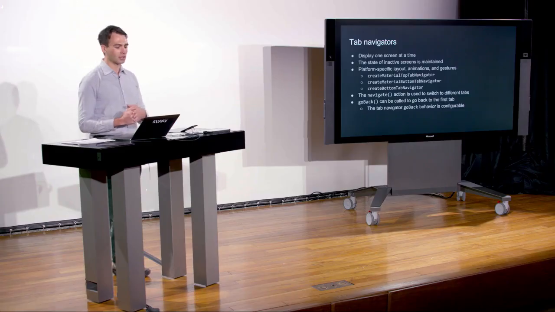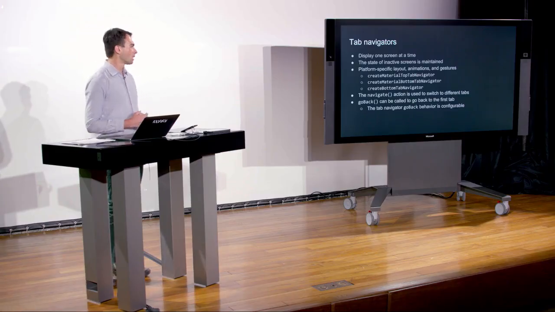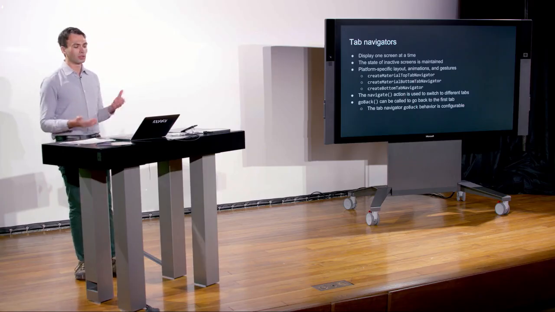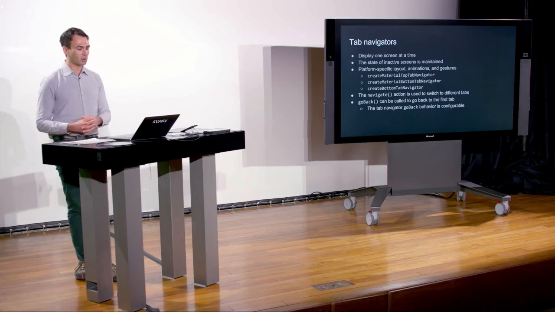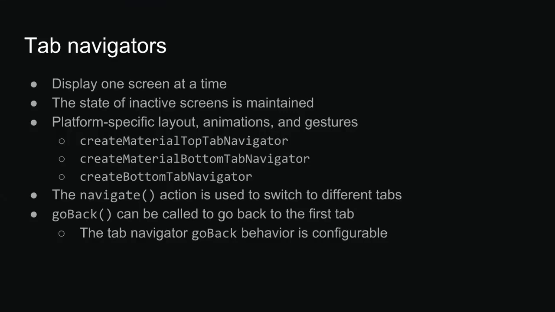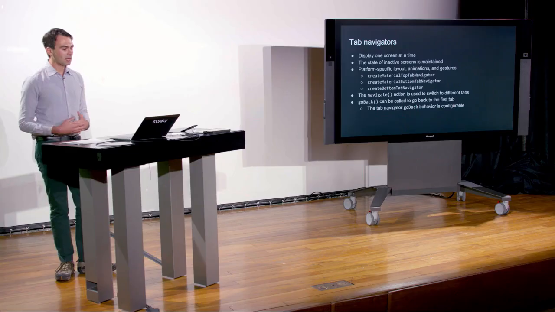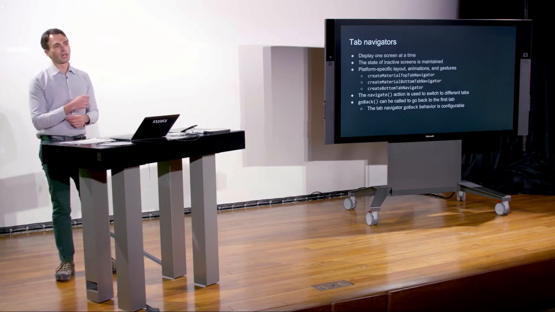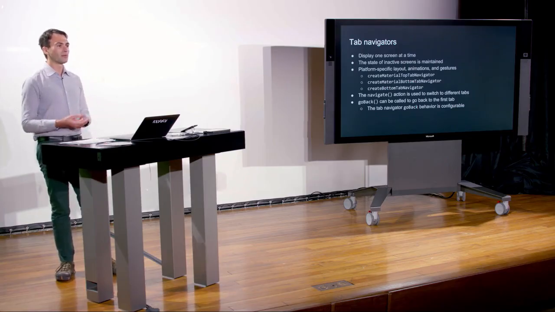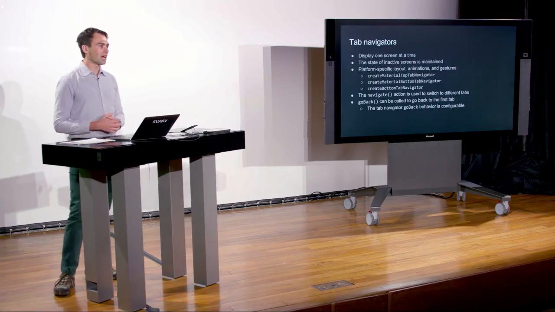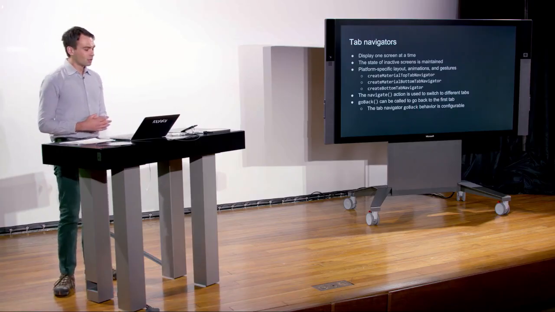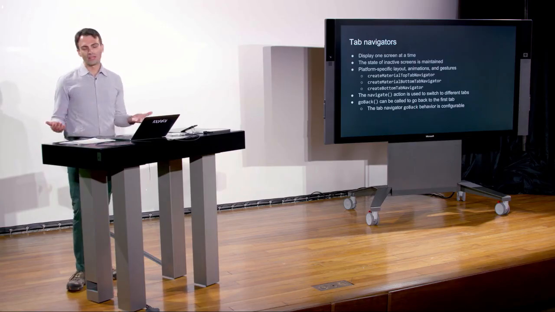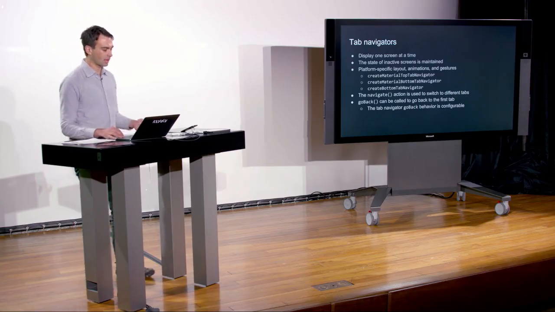Now, there are several tab navigators that now ship with React Navigation, including 2 material-themed navigators and a simple tab navigator, which is create bottom tab navigator. And as with the other navigators, the navigate function and the go back function still work. So navigate is how you switch to different tabs. And go back actually does have behavior on tab navigator. It takes you back to the first tab. This is relevant usually on the Android back button because you want to be able to jump somebody back to the first tab. But you don't want this in every case, so the tab navigator's go back behavior can be configured. It doesn't necessarily have to take you back to the first tab.